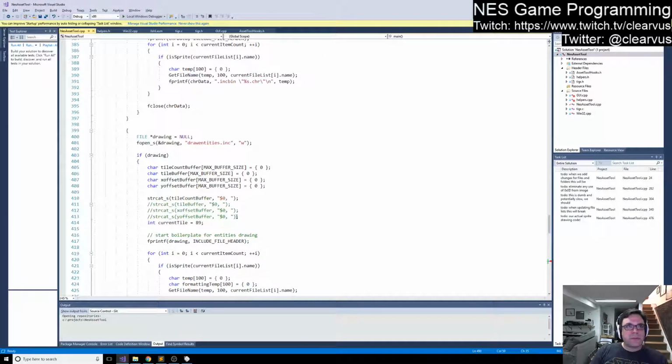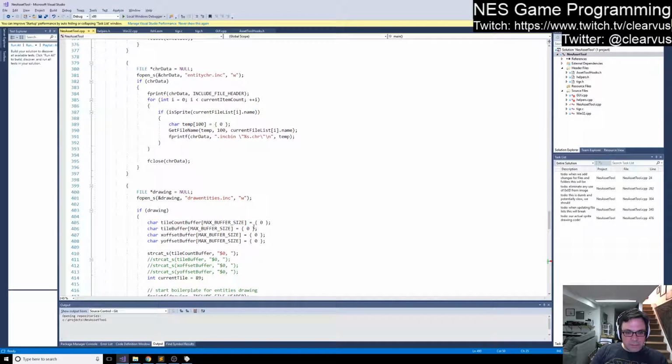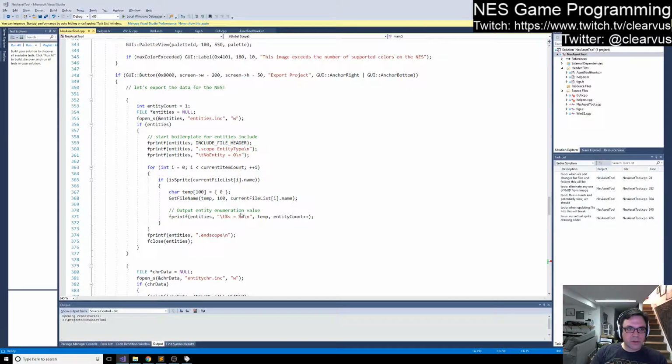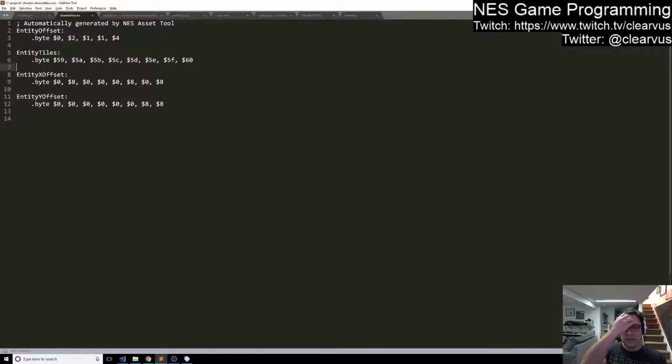And again, some of the stuff we're doing here probably isn't really the best, because we're writing all of this out as assembly instructions that we're going to generate in these files. Like this data, we can definitely generate these labels and then use an include binary so that we can include the data we want.